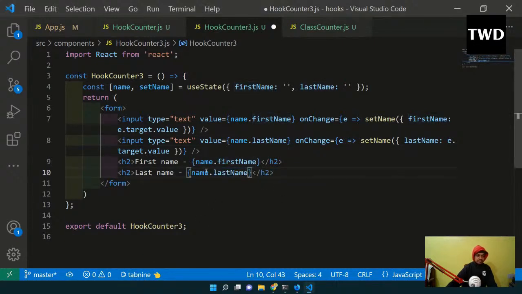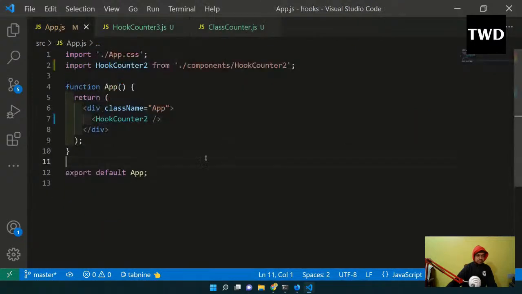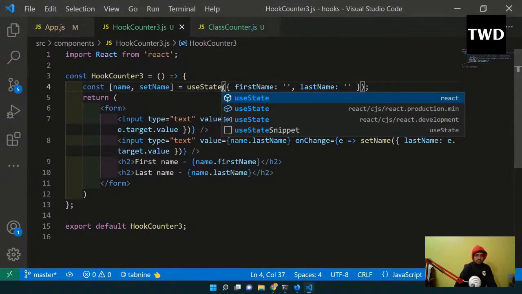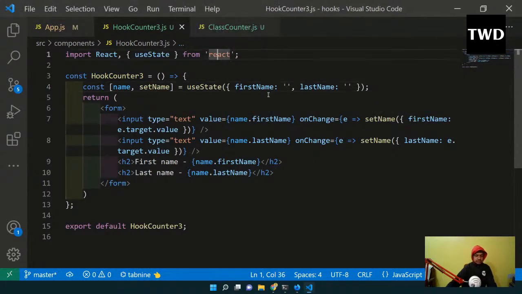Okay, this I've done. Then HookCounter3, save it. Now useState is not defined, so I forgot to import that. useState done, save it.